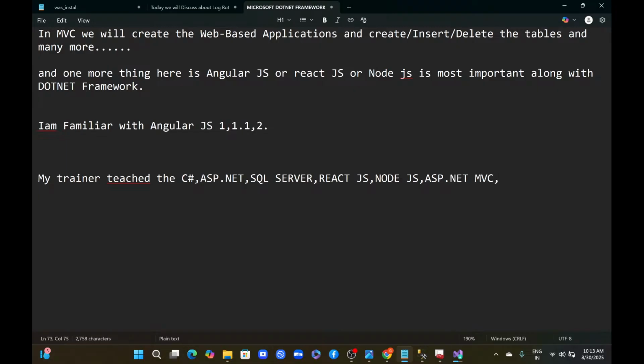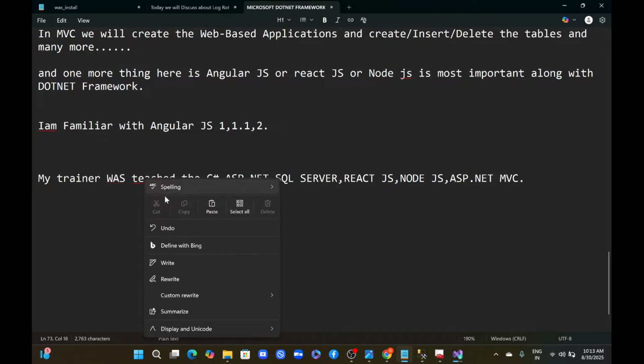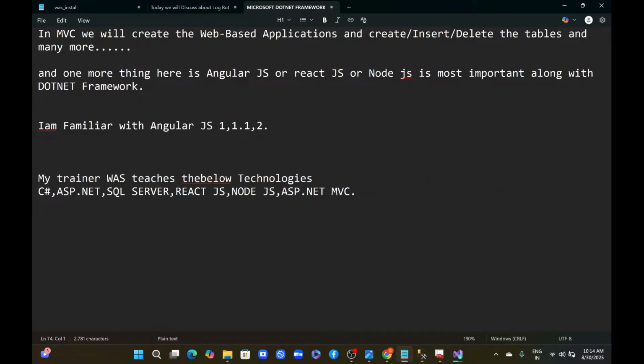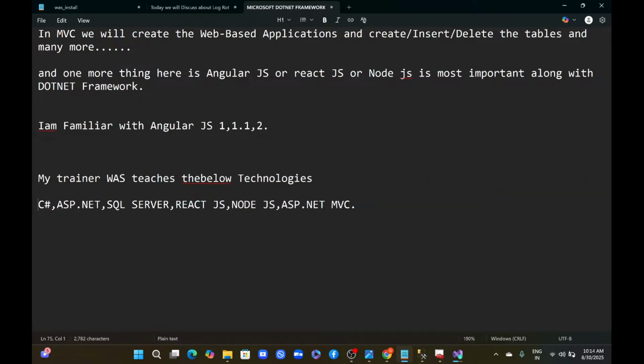These are the technologies my trainer taught. And one more thing, AngularJS also.